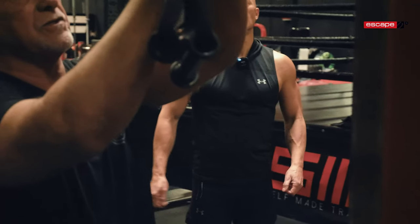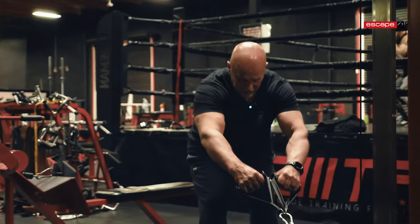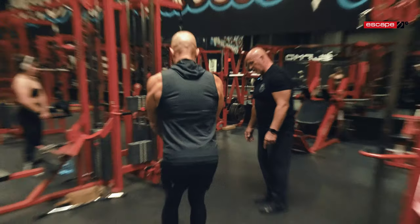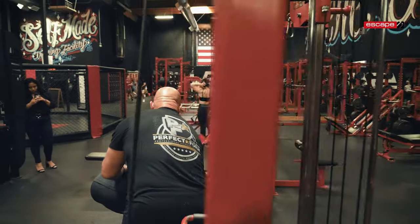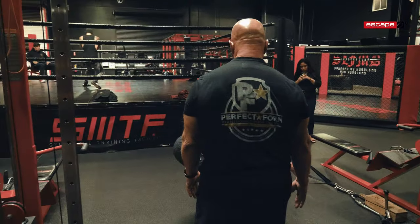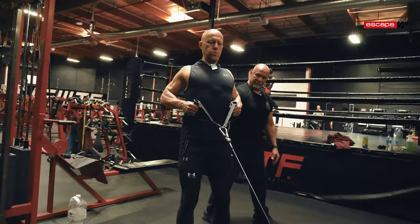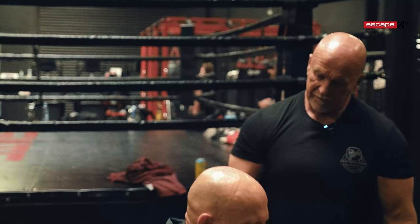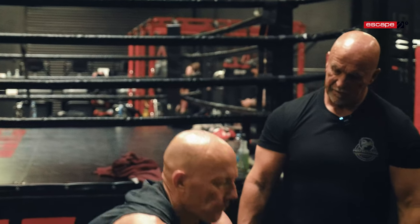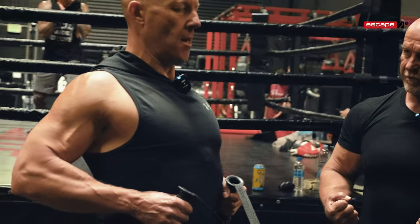This will be a narrow stance standing row — same exact motion, except narrow stance now. You're going to fire a whole different part of the leg, back, and upper body — total difference. Same motion, but in a narrow stance. You're going to feel more in the middle of your glutes. Stand back about three feet, feet together. Activate those glutes. Bend it forward. One, two, three, four, five, six, seven, eleven, twelve, thirteen, fourteen, fifteen, sixteen, seventeen, nineteen — look at the mighty pump. And now hold. Three, two, one. Beautiful.